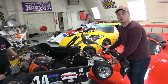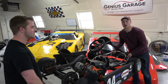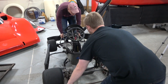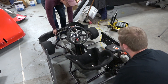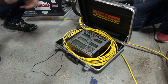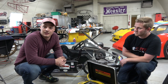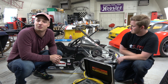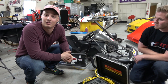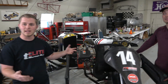We have to weigh this thing to comply with our minimum weight requirement of 360 pounds with the kart and driver. Our kart weighs 156 pounds, so for our lightest driver we would have to add about 32 pounds. We're going to have to find a spot to put 32 pounds of weight where it won't upset the weight balance of the kart.